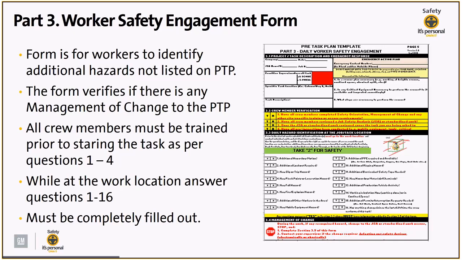So I'm doing work at column AB, and I have an additional hazard now because there's a roof leak here. And I didn't know it was going to be a roof leak here, so now I have an additional hazard. So the worker needs to fill out that form and contact their foreman to sign off before they can proceed. Keep in mind, having a roof leak had nothing to do with the work assignment of, let's say, installing lights. However, it's an additional hazard that we found, and it was not included on the JSA, which is why it should be included on the worker engagement form.